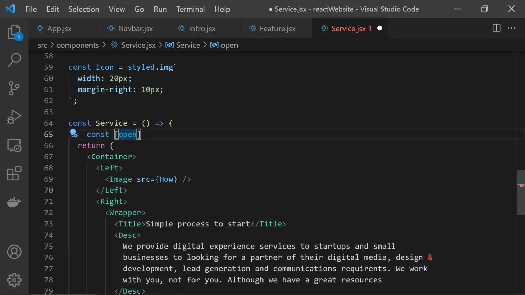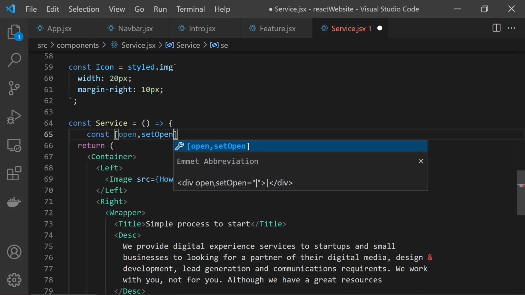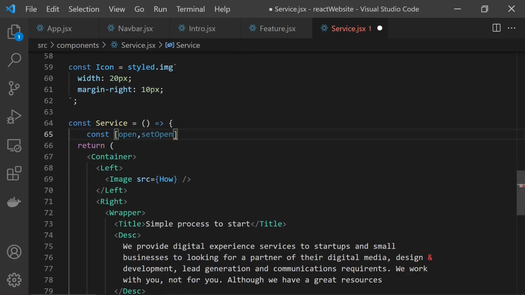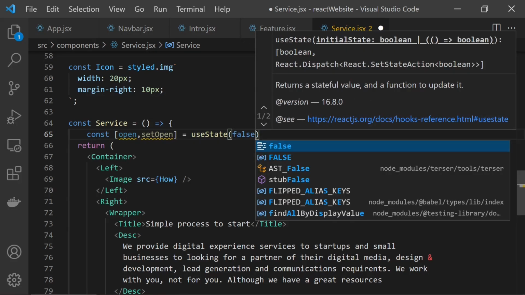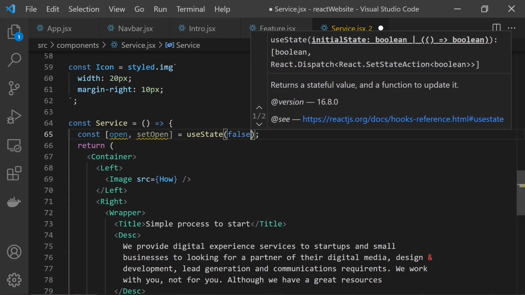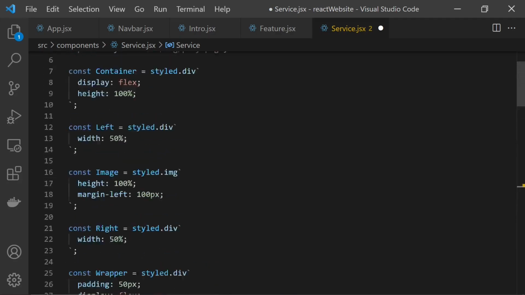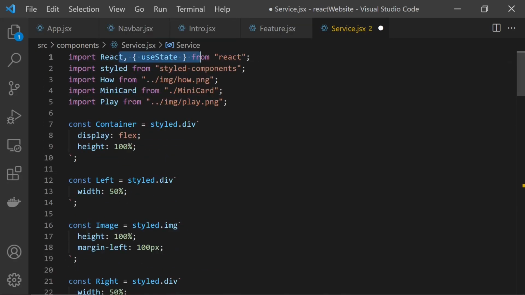And also I'm gonna create setOpen, because when I click the button, we are gonna set this again, and I'm gonna use the state hook. useState. And at the beginning it's gonna be false, because we are gonna see this image. It's gonna be closed. By the way, this useState comes from React, as you can see.